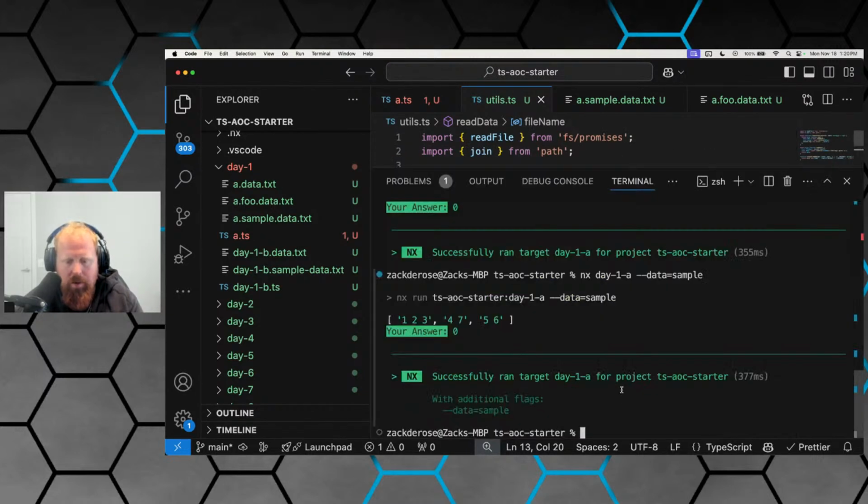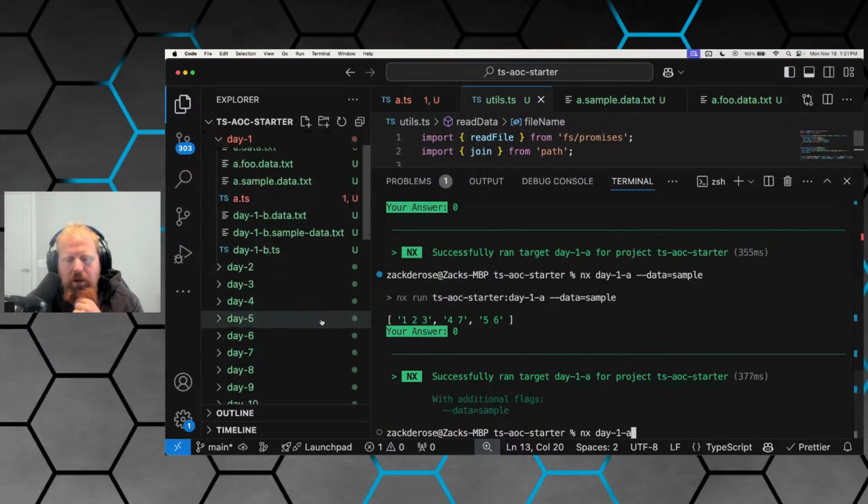So when we run the command, we're going to run something like nx day one a. I wonder what the thing would look like being the project for this?